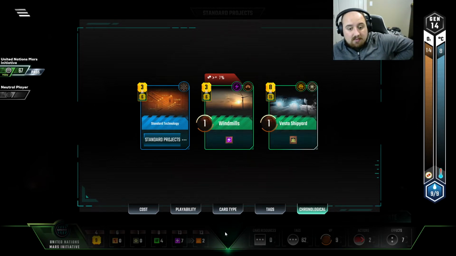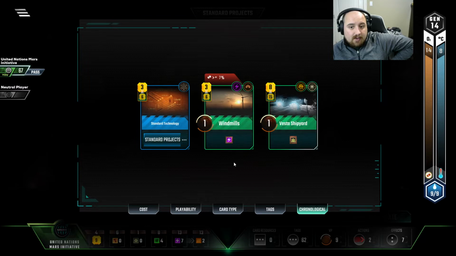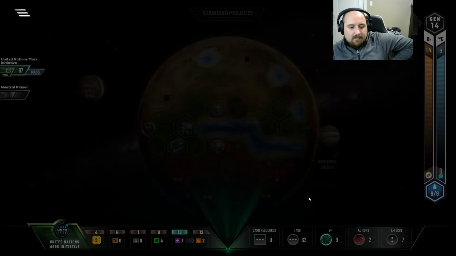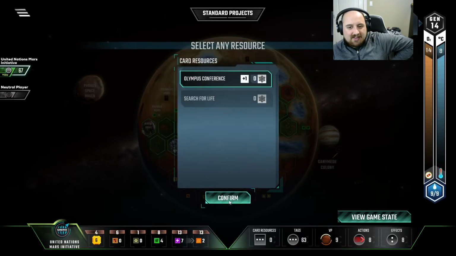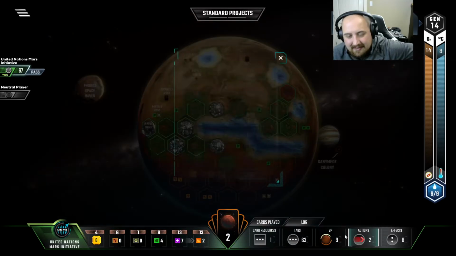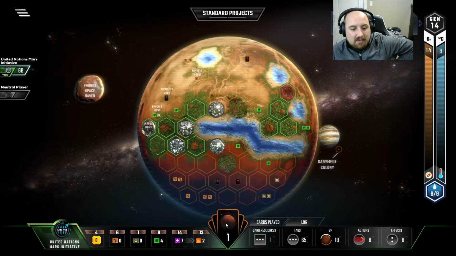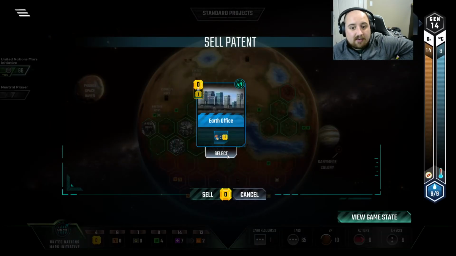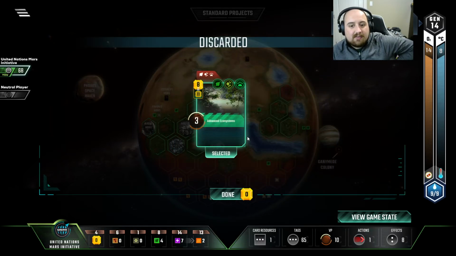So now, what we got? Vesta. I guess I could have gone here, but you just lost a point. I have a point in here. Let's just take a standard technology and we'll get rid of Vesta because you don't know. What do we got? Earth Office. Well, it's worth $1 to sell. So 3 points here, windmills here. Then we sell Earth Office, which we could have played, but instead we search for life.